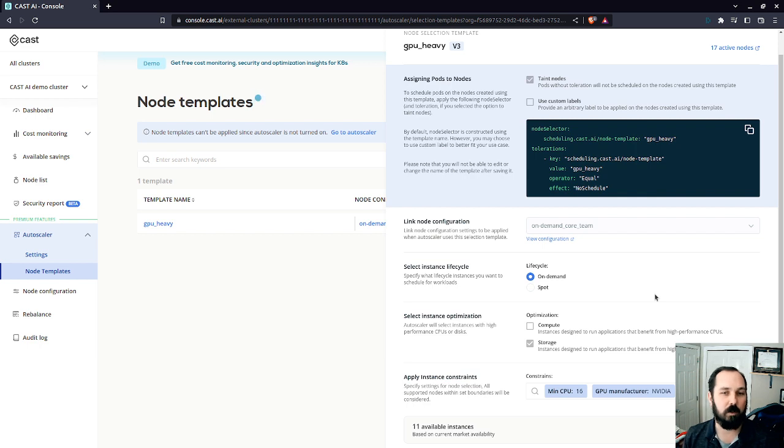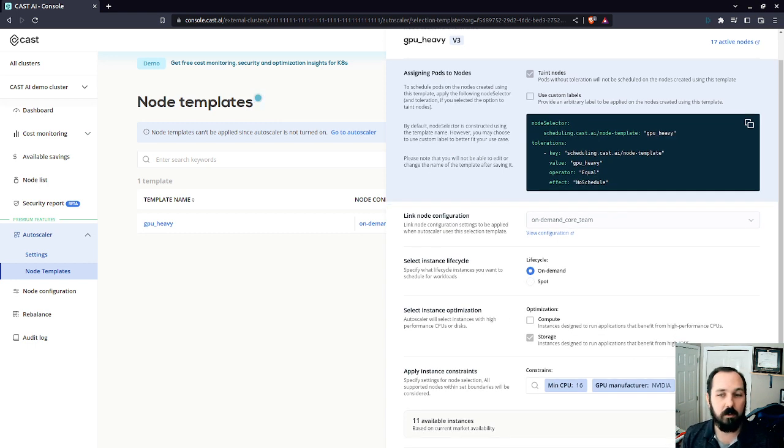So if you had a specific workload that was intended to run using GPUs, you can create a configuration here, add a node selector to your workloads, and schedule them on a GPU node. You could do this for other things if you had compute or storage intensive workloads. If you wanted everything in this group to be able to run on Spot, you could use Spot instances here as well. You can also select a subset of instance types using the constraints here.